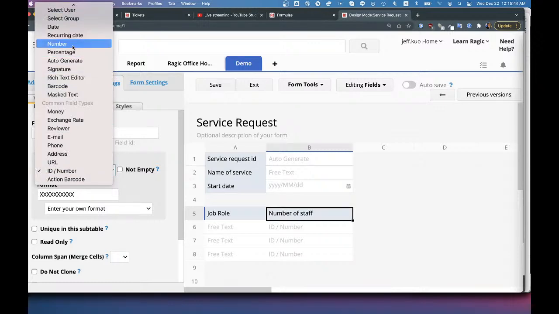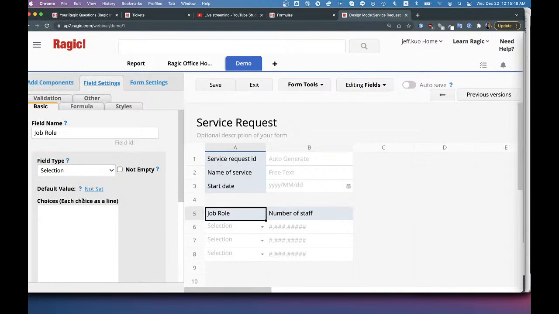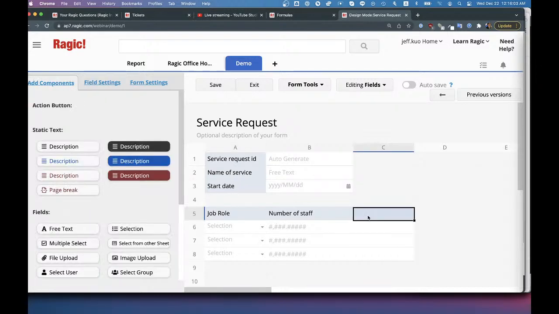This is a numeric number. Job role, maybe there's a selection of like admin or inspector or project manager. I'm just giving a common example.